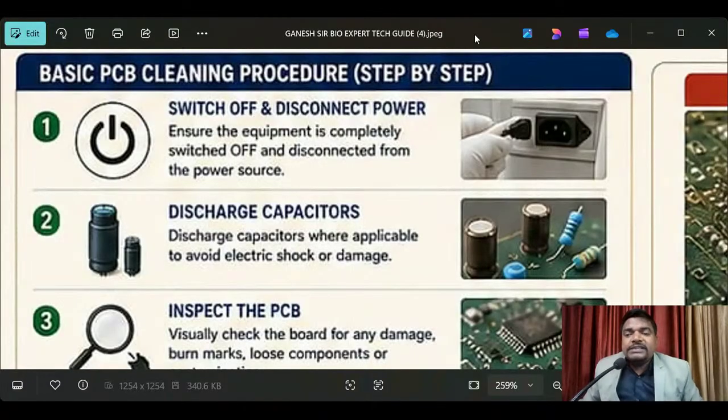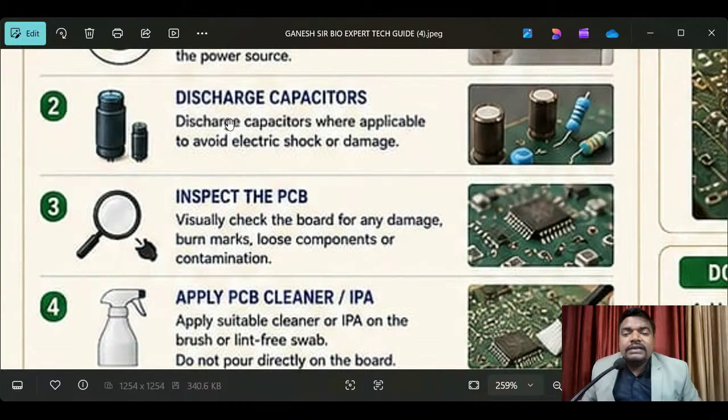Okay, PCB cleaning step by step. See here, first point, okay, completed. Next, second, see here, discharge capacitors. So first of all, you have to know what components are there. If you see a component, what is this? Okay, capacitor. What is this? The resistor. What is this? MOSFET. So every component is different. Whenever you see this, you have to find out. So every step you have to learn, every step you have to practice, every step you have to implement.